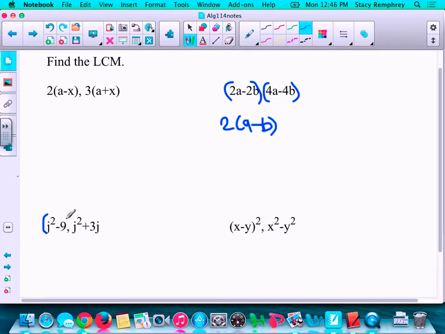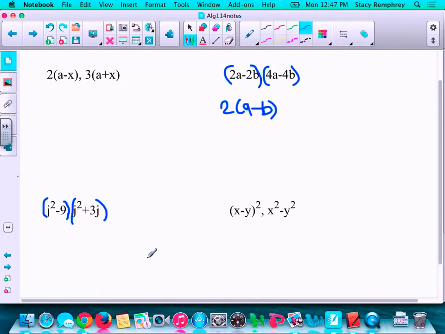Over here, again, see the addition and subtraction. I don't want you to start, you got to figure out what multiplies to be the expression j squared minus 9, and hopefully you'll say j plus 3, j minus 3. Over here, what multiplies to give you that? Okay, first look for a GCF. Oh, there's a GCF there of j. Factor that out and try again. So give these a try again, and then I'm going to go through the answers.